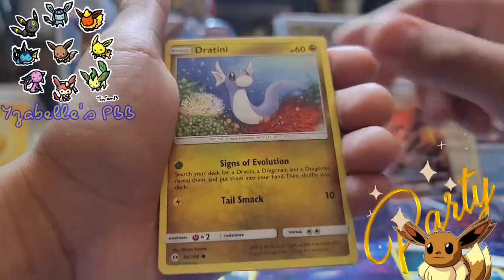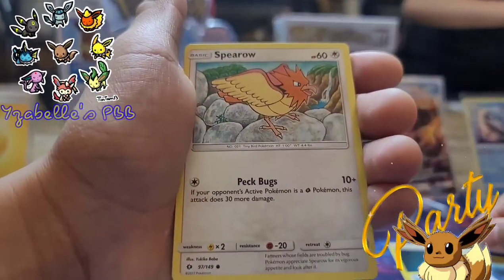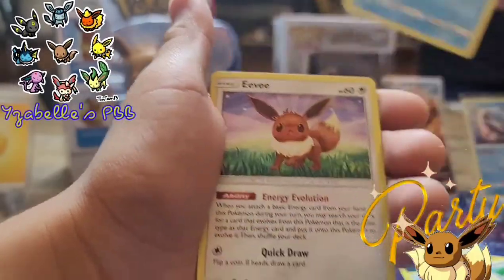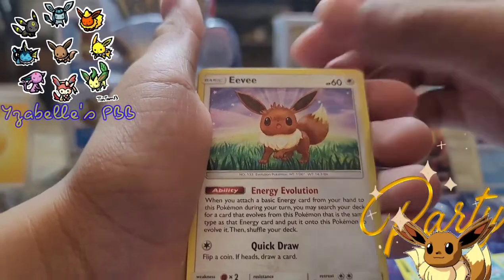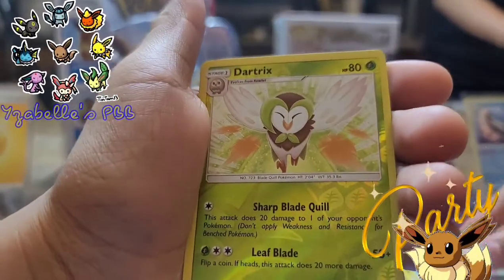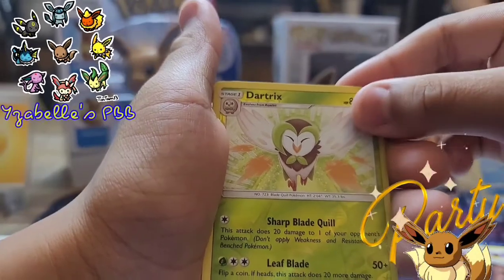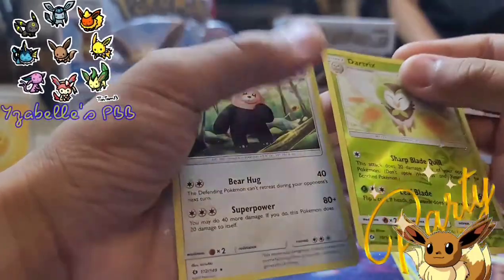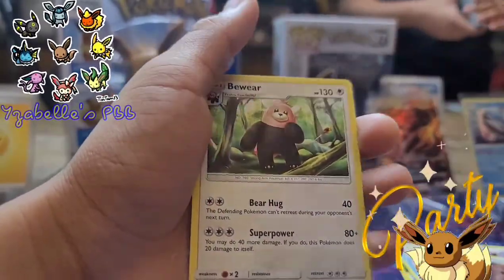A Dratini. Spearow. Psyduck. Yeah, we have Psyduck. Another Eevee. Nice. Another Eevee. A Picky Peck. And reverse holo of Dartrix. And here we have Rowlet. Nice. But beware. Wow. The reverse holo of that set.